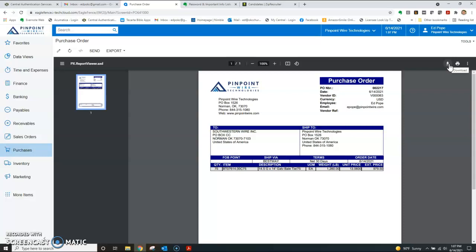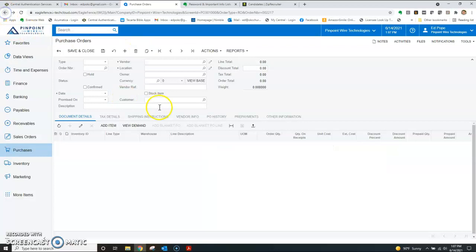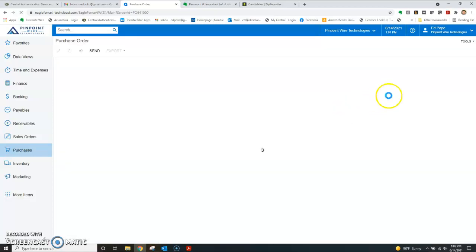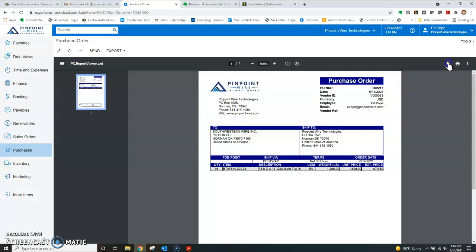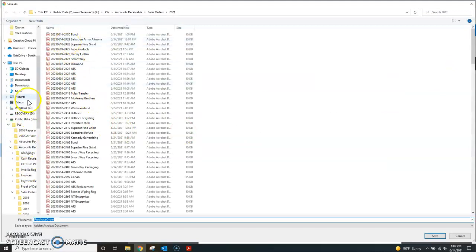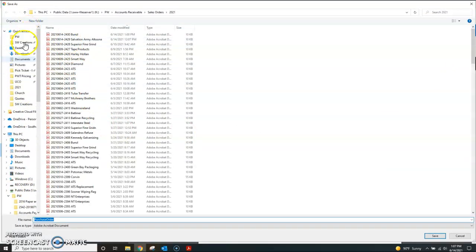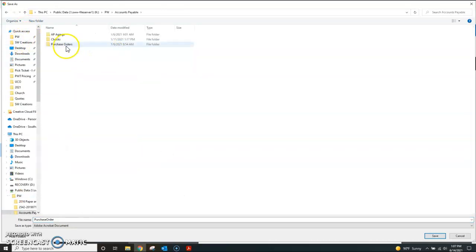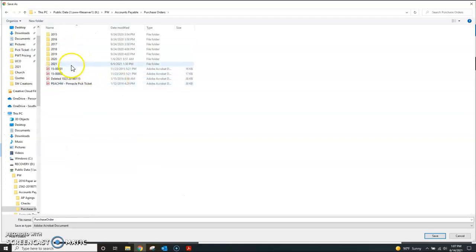We're going to look at this for a second. Yep, customer. Okay. So we're going to print it out and download a copy. That is going to go into the Pinpoint wire drive under accounts payable, because it's a purchase order. Purchase orders, 2012.